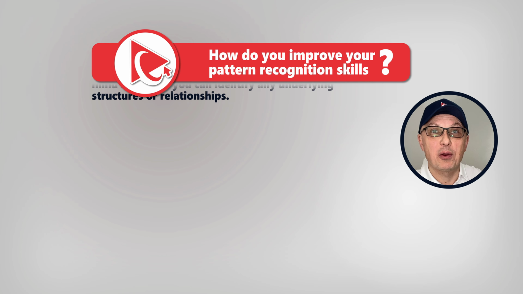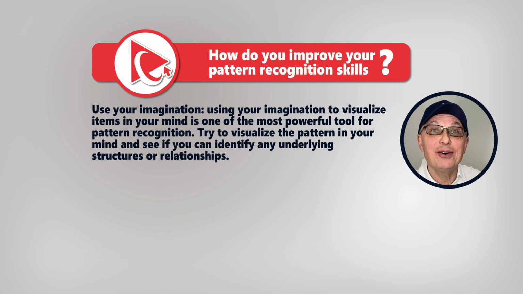One of the very frequent questions we get on this channel is how to improve your pattern recognition skills. One of the key ways is to use your imagination. You can use imagination to visualize items in your mind, and this is one of the most powerful techniques. Let's take a close look at the example.